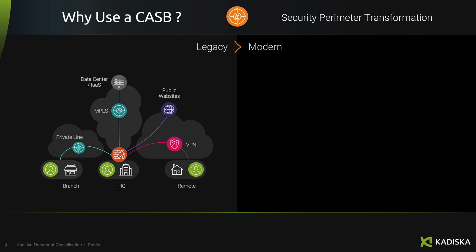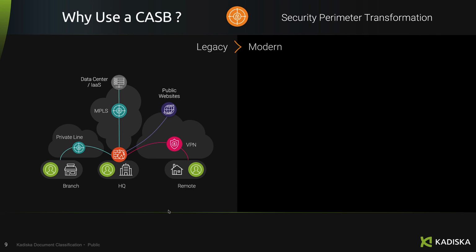How did the CASB really become a necessary element? If you look at the security perimeter from the past in the legacy IT environments that are more traditional in terms of having private data centers or infrastructure as a service, branch offices would typically connect into headquarters or larger enterprise sites through private line, could be MPLS, could be a secure Ethernet or E1 type connection. Or if it's a smaller site or remote worker, a VPN would be used to access the headquarters, which would then firewall all the traffic going out to public locations or private data centers through secure links.